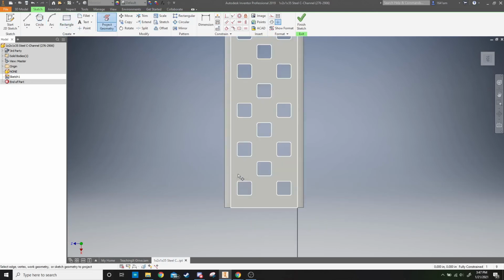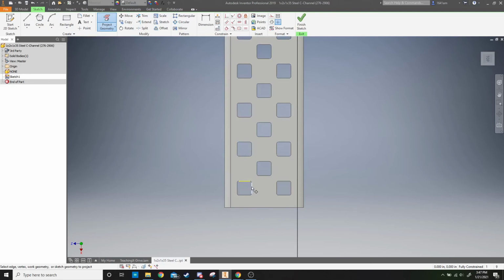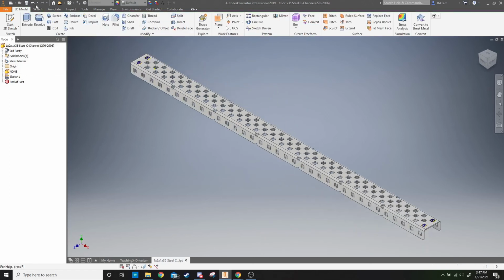So same thing, project geometry, and then the tangent circles. And once you're done, click Finish Sketch. Save the part in the top left.